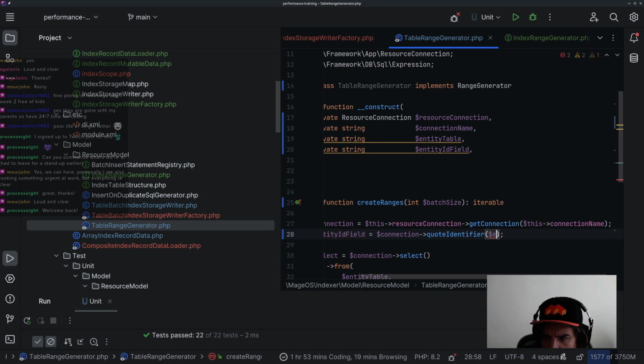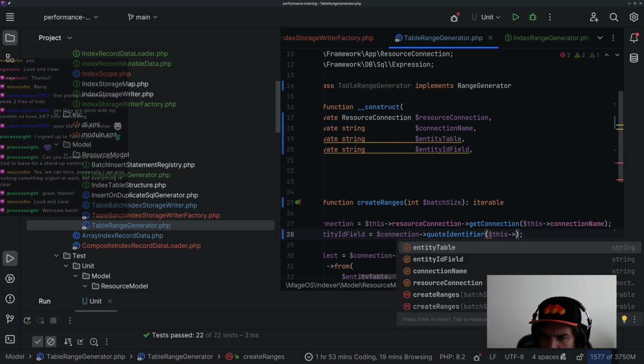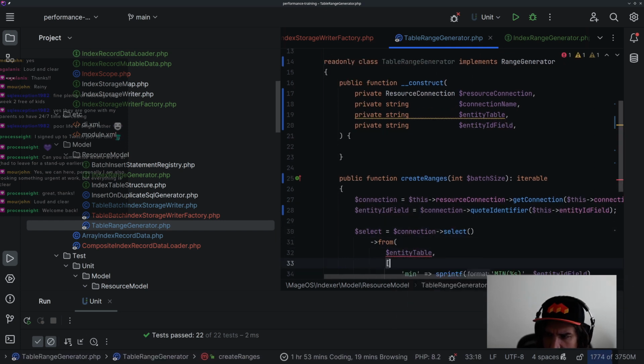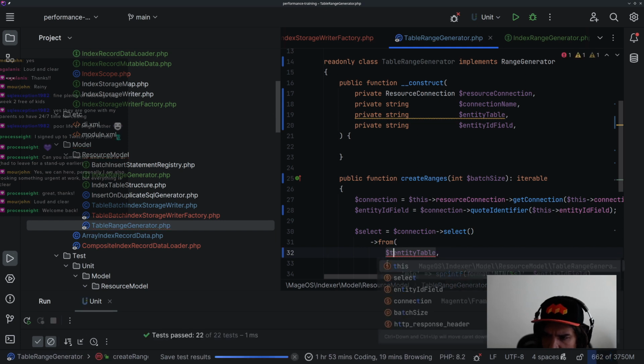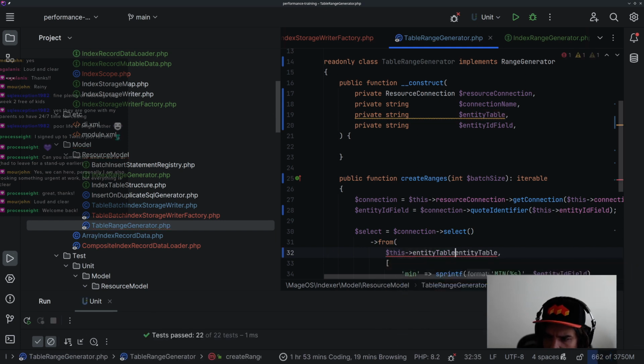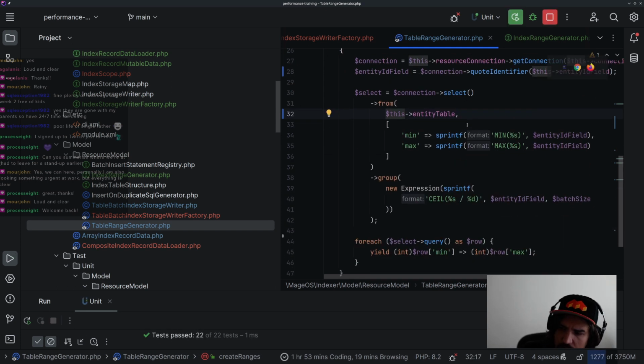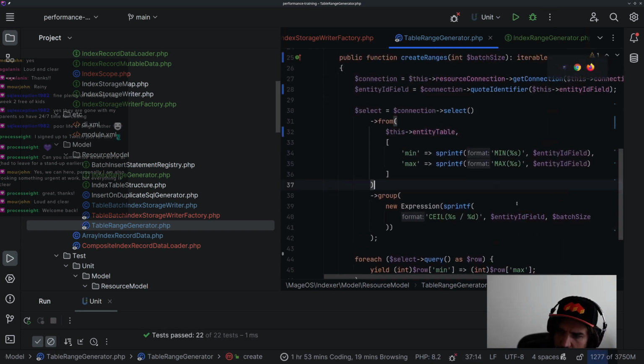And it's gonna be this entity ID field, and here it's gonna be this entity table. Okay, that's more than enough, I think.